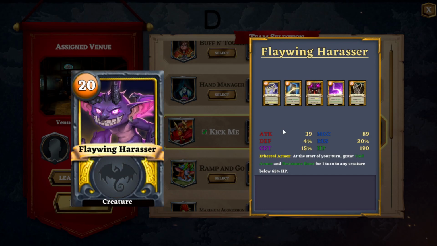Next up, we have the Flaywing Harasser, which is a nasty little imp, which also has a passive that works into this strategy. At the start of the turn, grant Void Armor and Resistance Boost for one turn to any creature below 65%. So once again, when my creatures get low, they are immediately buffed and become infinitely harder to deal with.